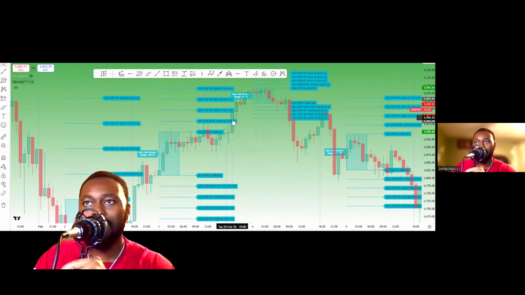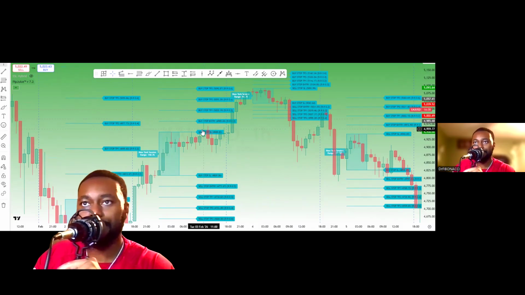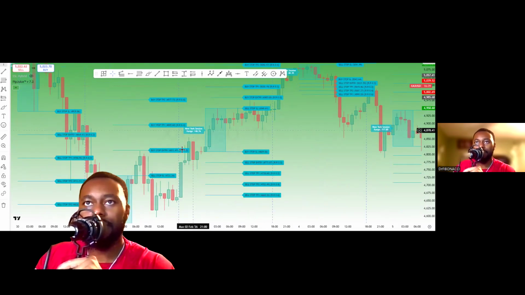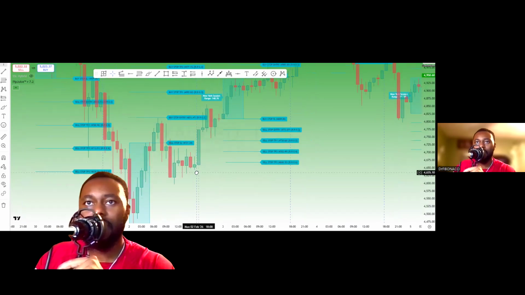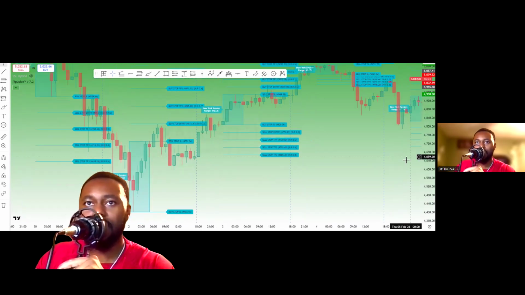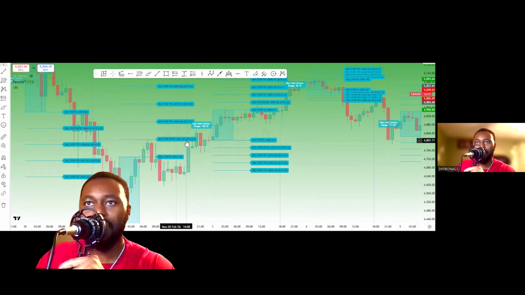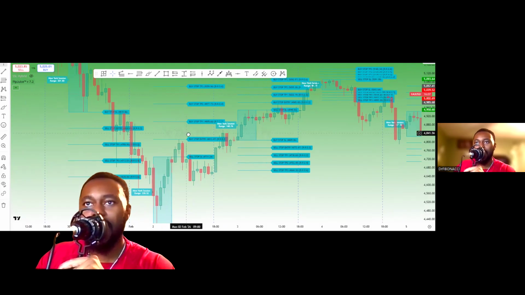This activated like at 7 p.m., but it hit TP3, barely. Every time I went back to look at the New York session box, it hit TP3. This one activated a little later in the evening, like 8 o'clock. So sometimes you have to sit on your hands until your trades activate.